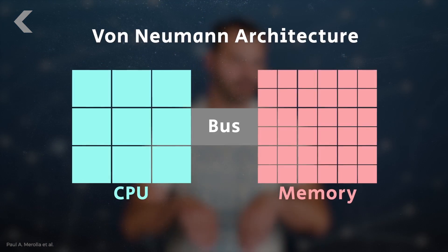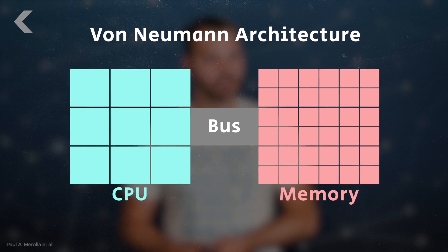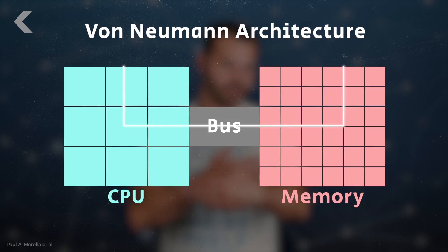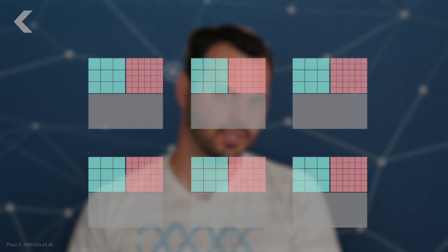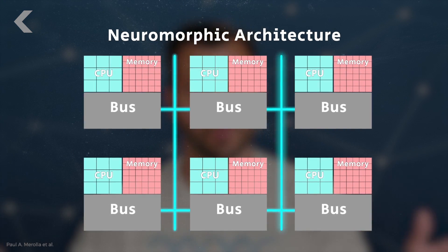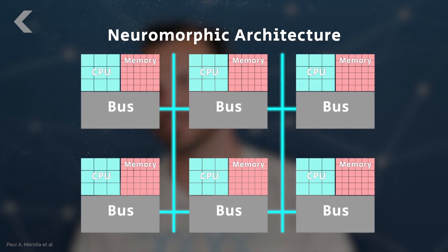Because of this connectivity, neuromorphic chips are able to integrate memory, computation, and communication all together. These chips are an entirely new computational design. Standard chips today are built based on von Neumann architecture, where the processor and memory are separate and data moves between them — a central processing unit runs commands that are fetched from memory to execute tasks. This is what made computers really good at computing, but not as efficiently as they could be. Neuromorphic chips, however, completely change that model by having both storage and processing connected within these neurons that are all communicating and learning together.